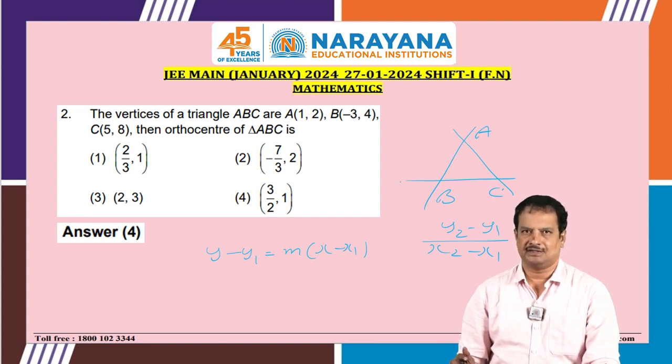And we know that altitudes of a triangle are concurrent. So we can find any two altitudes because all three vertices are given. Just find the altitudes through the vertices A and B, or B and C, or C and A, by simply finding the equations of the altitudes. Okay, so that is the process of solving this one. Thereby, you will get the orthocenter as the fourth option. Now the next one.